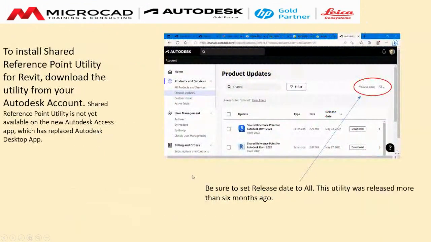Okay, different ways of obtaining the shared reference point utility. If you're using Revit, then you'll log in at your account on Autodesk.com, and you can see here I've gone to product updates over here on the side.